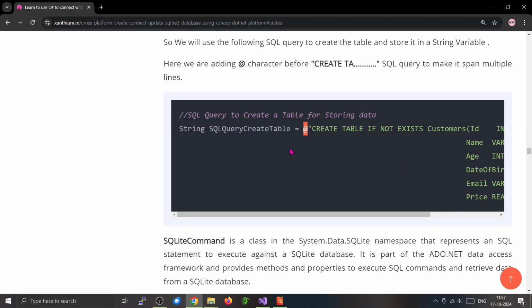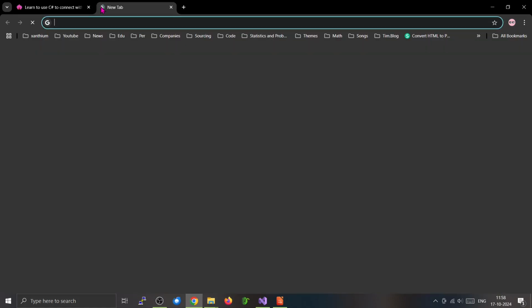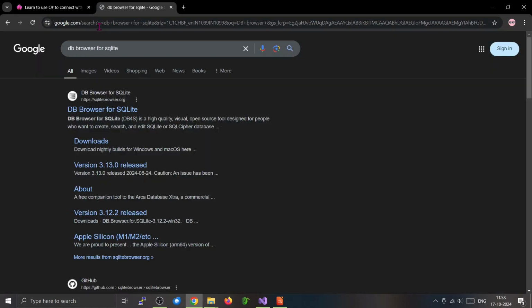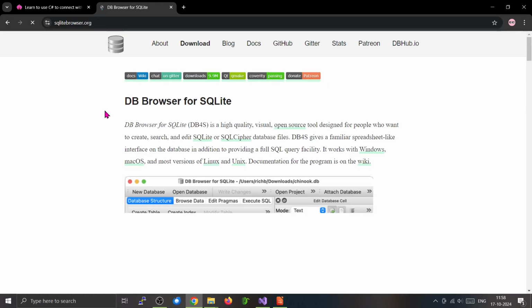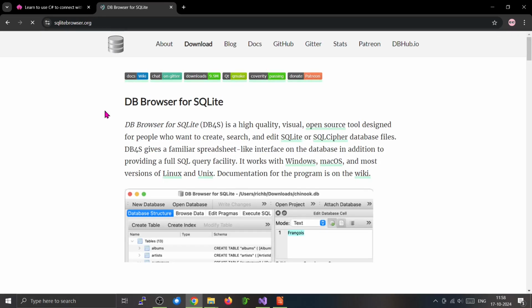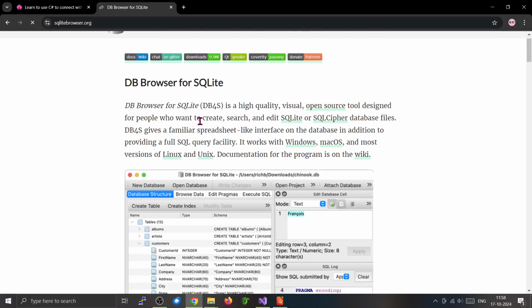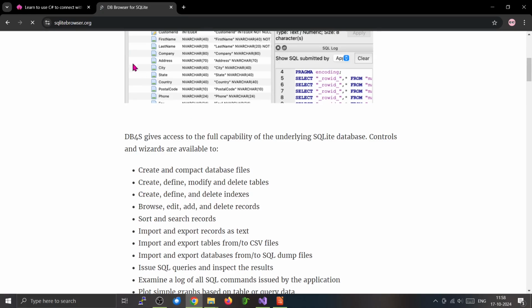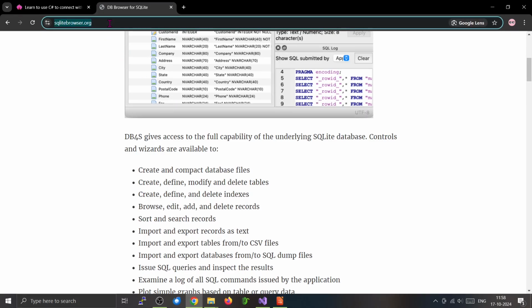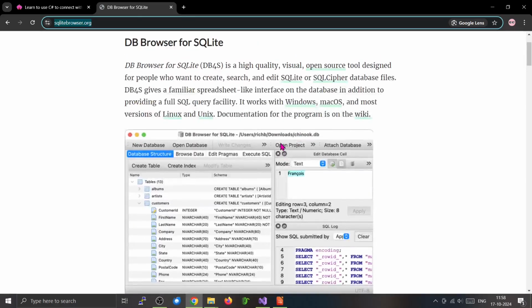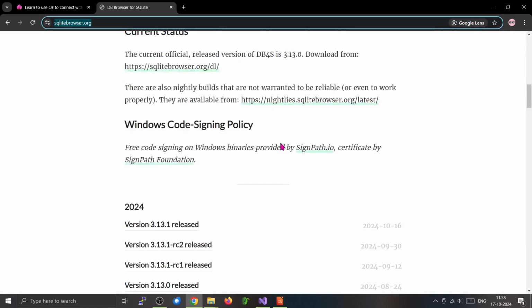Now, since we are using a database, I would recommend you use a simple tool called DB Browser for SQLite. It's a free, open source program by which you can see what's inside the database. You can also create the tables, columns, and the database structure using this software. It can be downloaded from this website, SQLiteBrowser.org, and we'll be using this one to view what's inside our database.